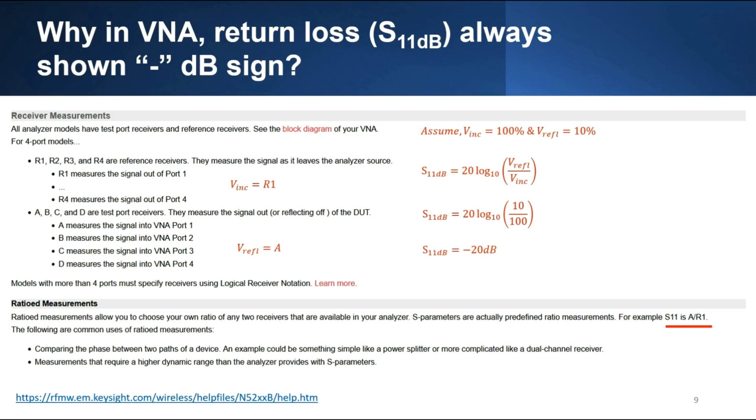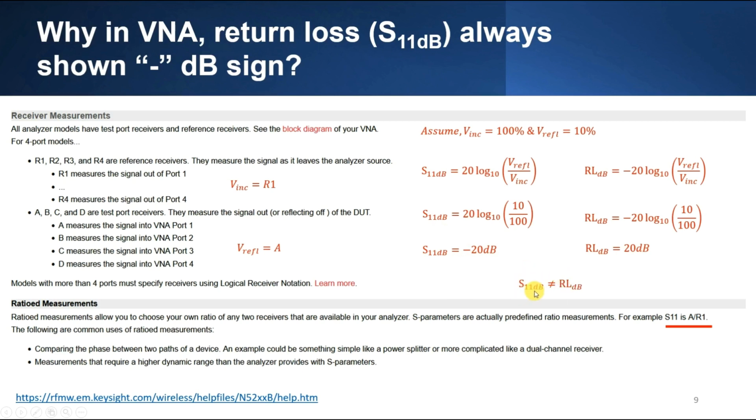Okay, so let's say for return loss. Return loss is equal to negative, the negative sign here because of loss, 20 log voltage reflected divided by voltage incident. Then we calculate it, and we get return loss equal to 20 dB. Therefore, return loss is always a positive value and S11 is a negative value. That's why your VNA will show negative values in the graph. So this explains why the VNA shows negative values in dB for S parameters.